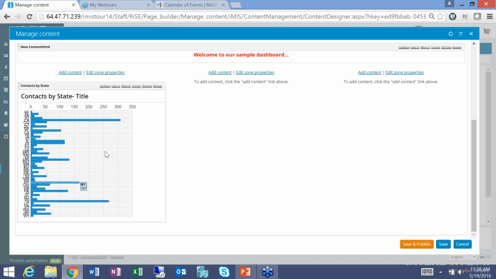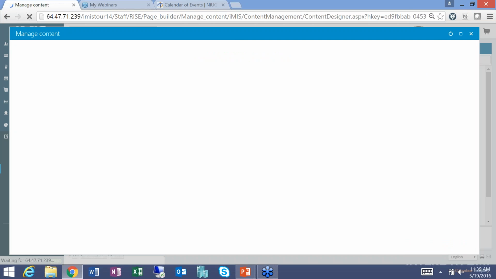So, okay, so at this point we have our dashboard, and we just have one lonely graph on here. We could add additional, of course we'd have to have the IQAs built, but we're going to go with this for now, right? So we kind of have the foundation for our sample dashboard. One of the last pieces is to save and publish it, but then we have to give it a home on the staff site, right?